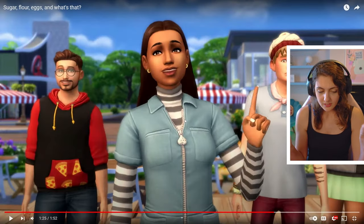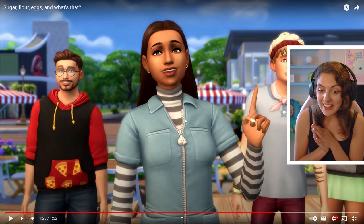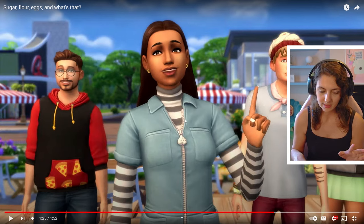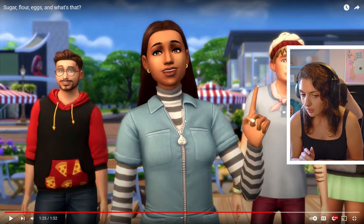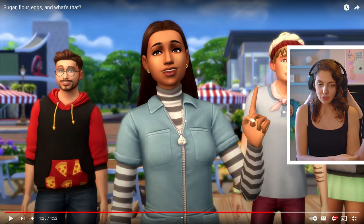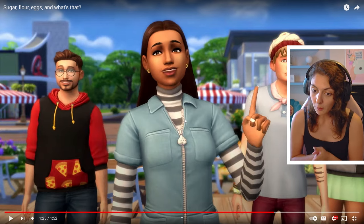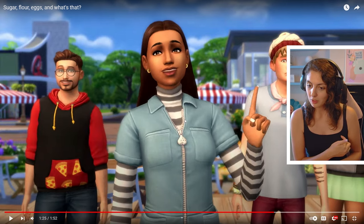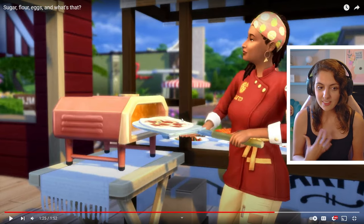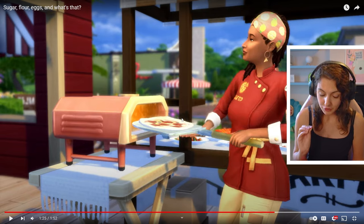She's got a new outfit — they're all wearing new outfits. Definitely wouldn't wear the one on the left, it's a bit tacky, but everything else is really cute. Is his hairstyle new? I don't really care because I don't use the clay hair. Some of the little outfits are cool — her little zip-up combo with the long-sleeved jumper, and then he's got a little waffle love heart. The detailing on CAS items The Sims have been introducing in the last couple of years has been phenomenal.